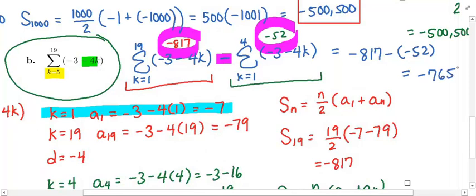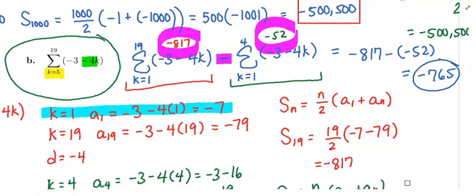The value of the overall series here is -765. So that was a tricky one. You've got to pay attention to where your summations start. In order to use those formulas that we know, the summation has to start at 1. So that's why we had to transform this particular summation that we were trying to calculate into 2 different sigmas that started with an index of 1.